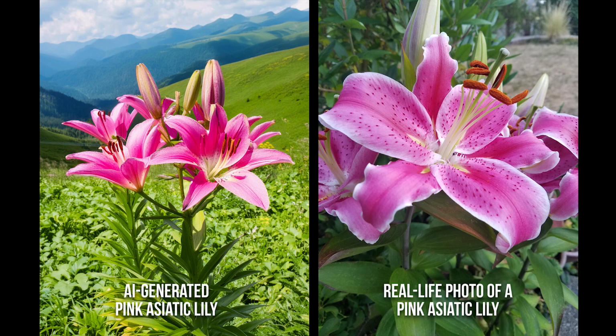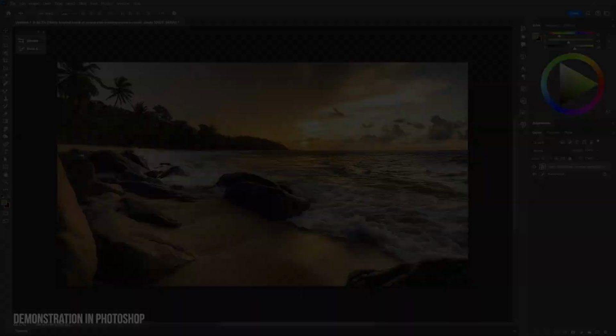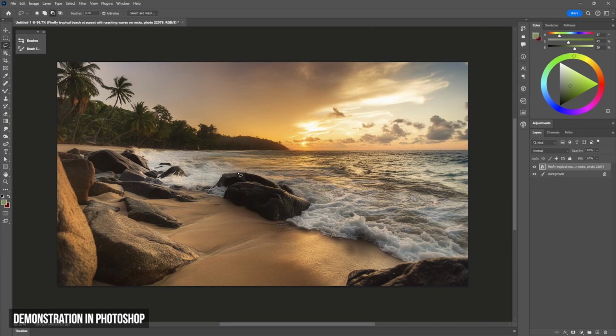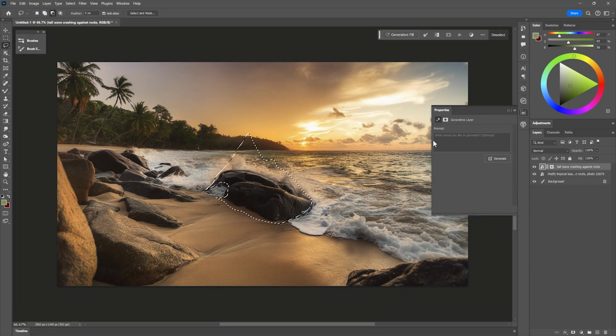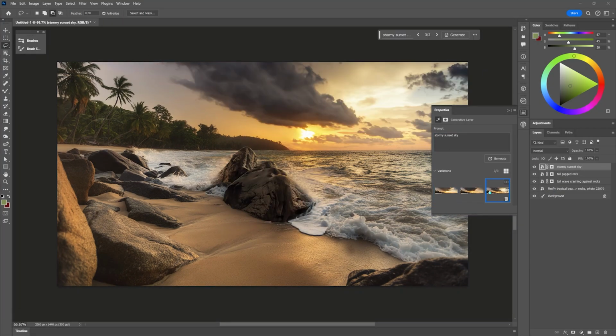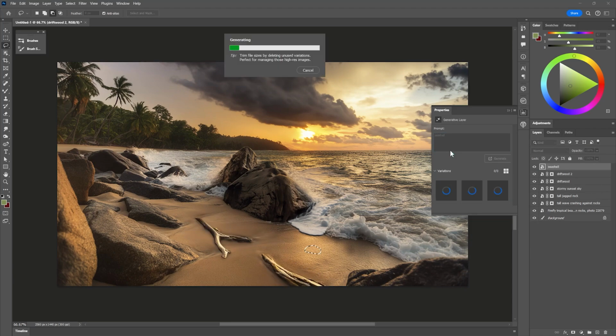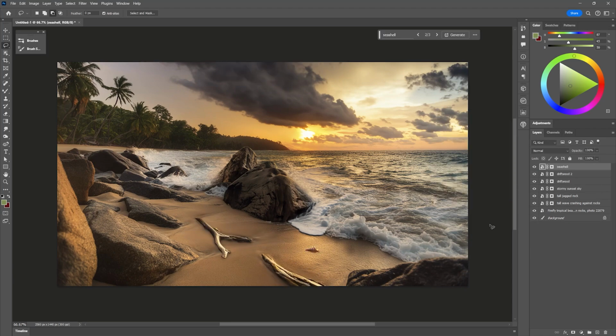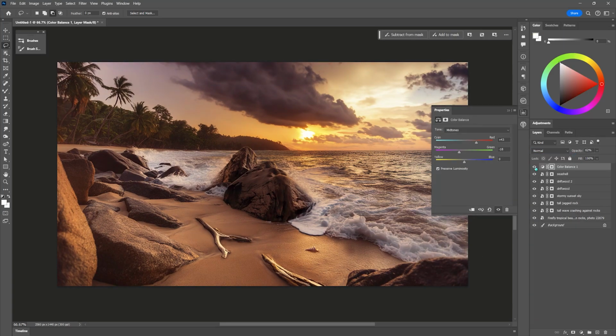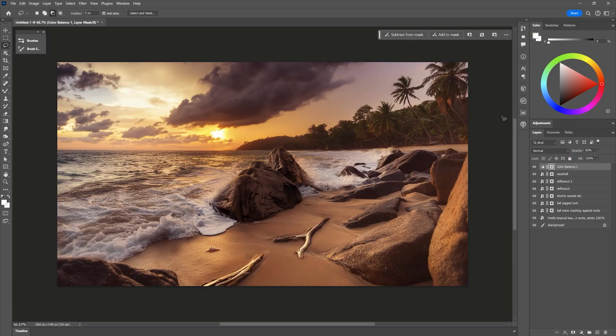This is why I would recommend using photographs from real life to verify the details in your generated reference are correct. I will also mention that you can combine multiple images together or modify them if you need to. For example, I can bring a generated reference into Photoshop and use generative fill to change features and add subjects. If I need to change colors or make corrections, I can do that as well.